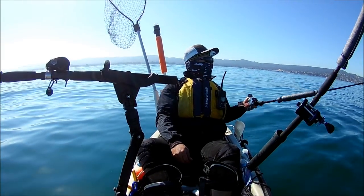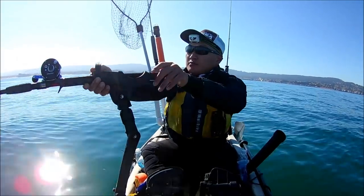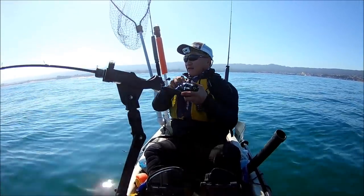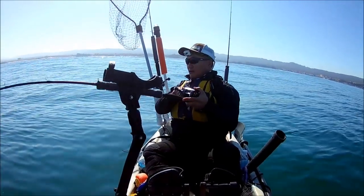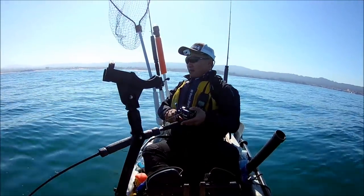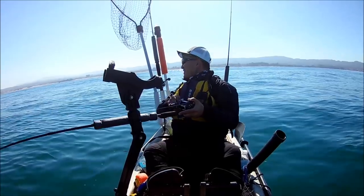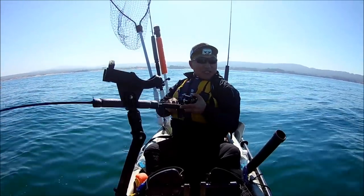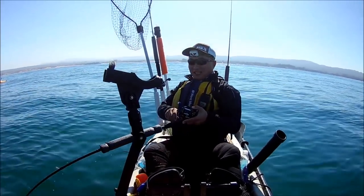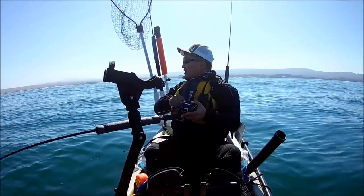Now I'll probably go for some rockfish and then head in. Okay. Yeah, I may try rockfish a little bit. There's a bite. Yeah, lingcod, hopefully it's a keeper. So James and I are trying to salvage the day with some rockfish and lingcod. As you can see, we are only using one rod this time, so whatever we catch, we can keep.